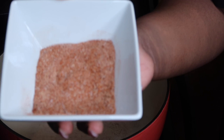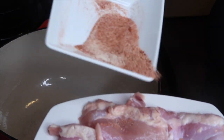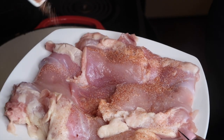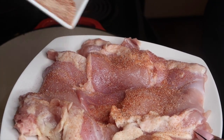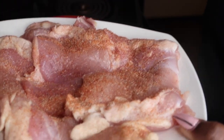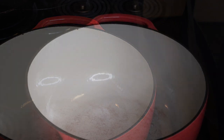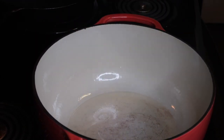All right, so now we have our seasonings, and I have mixed them all together. Again, the list of seasonings and the measurements are all below. So now I'm taking those boneless, skinless chicken thighs, and I'm gonna sprinkle some of that seasoning on this side, and then this is the side I will lay down first, and then while they're cooking, you'll see me go ahead and start to season the other side. So let's add in our olive oil.